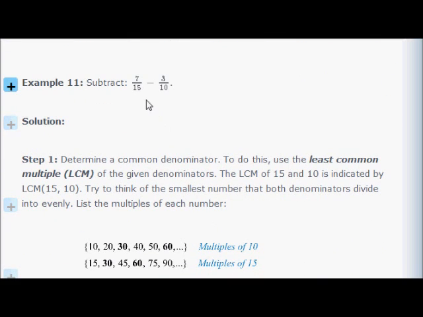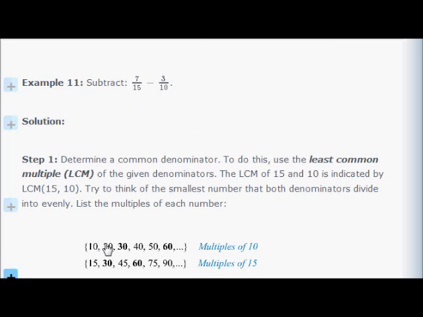Another way to do it is to look at multiples of 10. Pretty much any integer with a 0 at the end is a multiple of 10. 10, 20, 30, 40, 50, 60. Like if you have $10 bills and you throw them on the table, how are you going to count them? Like this. There's no such thing as a $15 bill, but let's say there was. So you have $15 bills and you're throwing them on the table. You have 15, 30, 45, 60, 75, 90, and so on. What is the smallest multiple, the least, meaning the smallest one, that's common to these two numbers, 10 and 15? 30 is common, 60 is common. What's the least? 30 is the smallest one. So the LCM of 15 and 10, noted this way, is 30.